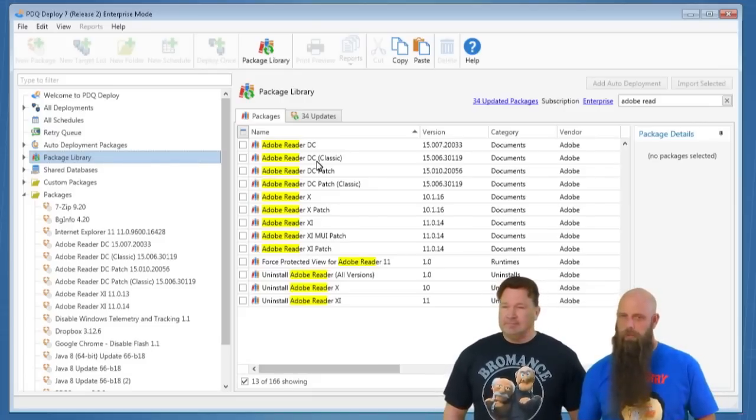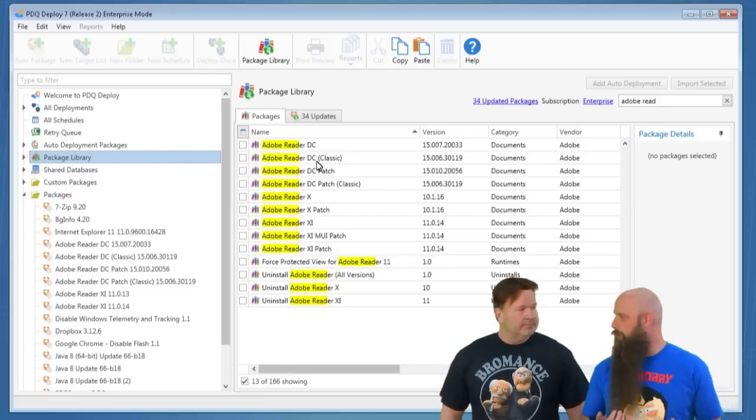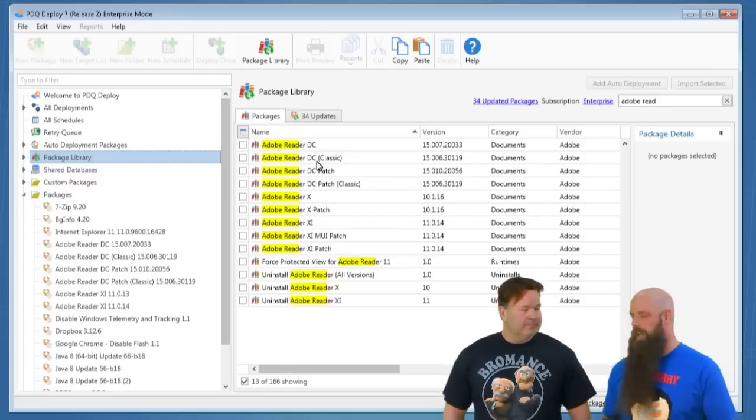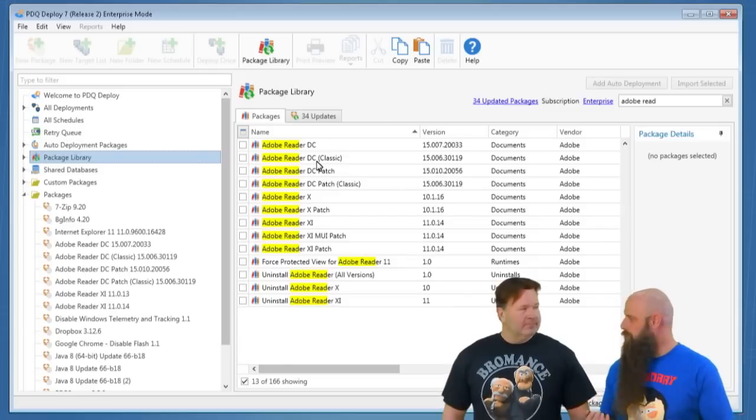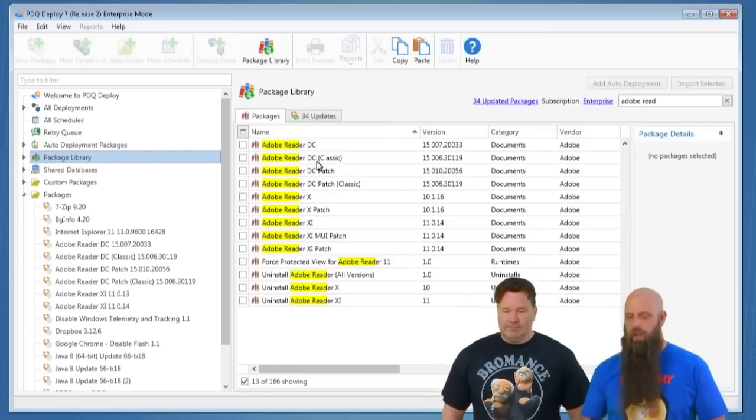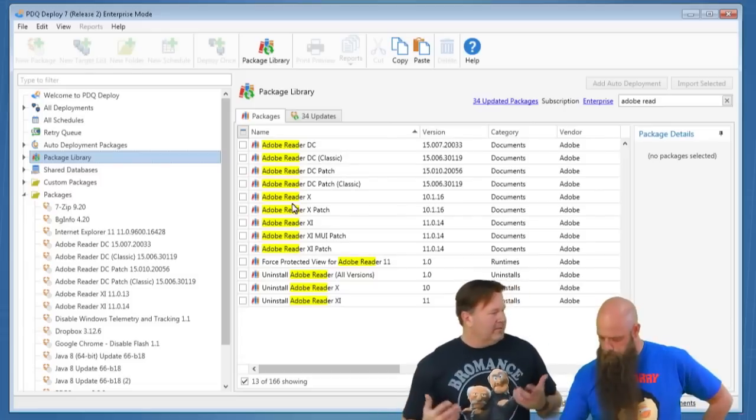But at the same time, Adobe comes out with a lot of great... I mean, these guys are the ones that defined PDF, and so they're constantly coming up with new services, with new features. If that's something that interests you, go with the continuous. All right, got to weigh the pros and cons there, guys.